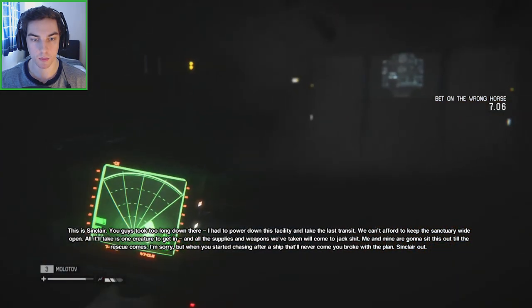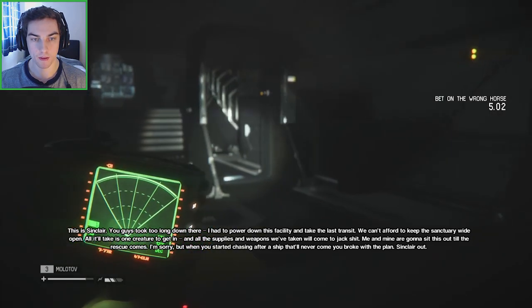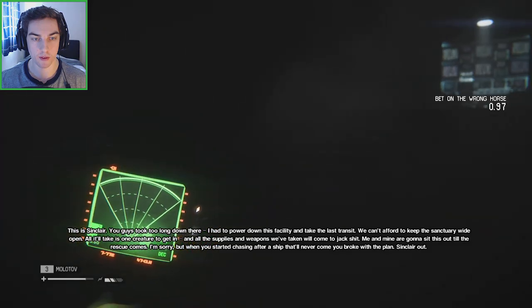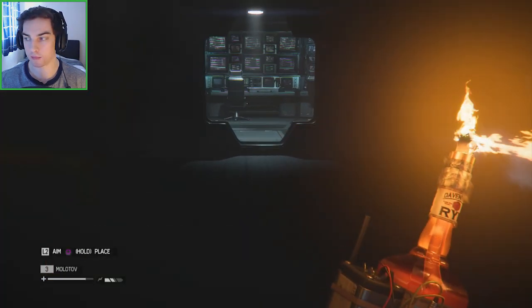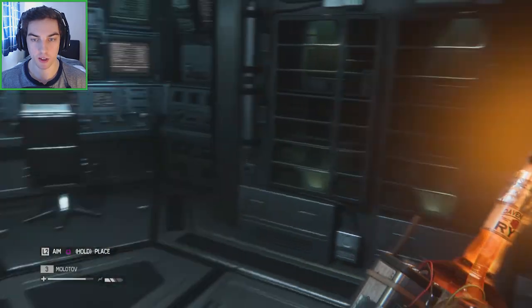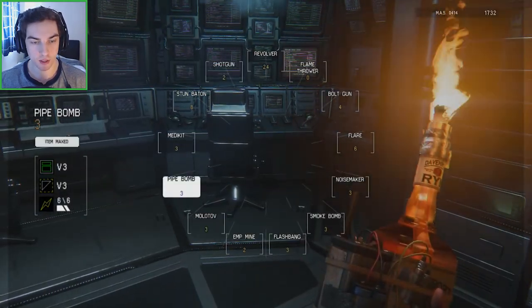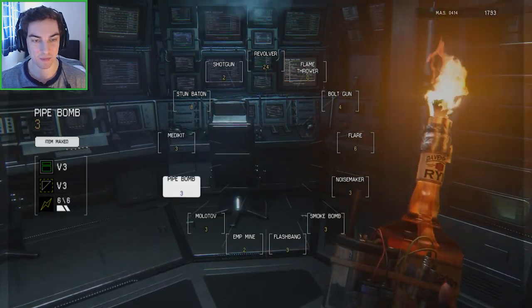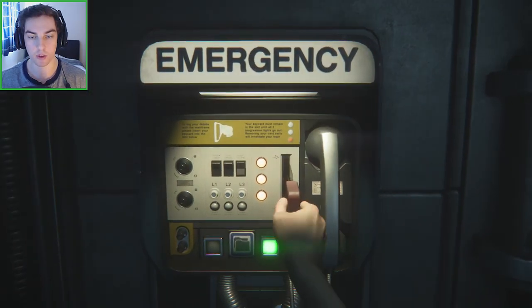Sweet. Okay, it's pretty dark in here. I'm gonna go between the metal detectors because I don't want to set any more noises off. Sinclair out. There we go. So there must be power restoration in here. I'm going to get this flare. This Molotov's a good weapon to use, but it's blinding me. Alright, let's save here while we've got the chance to.